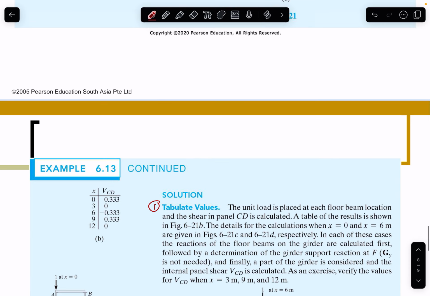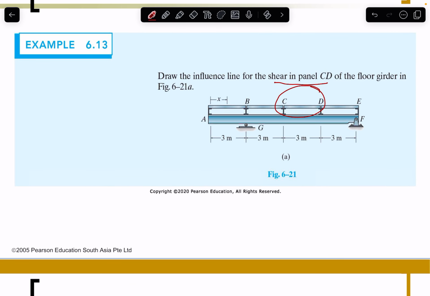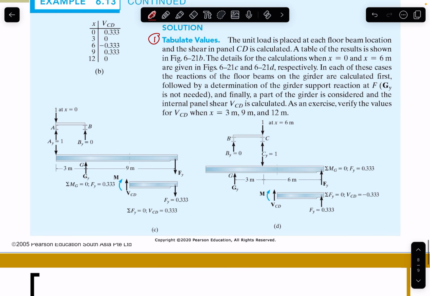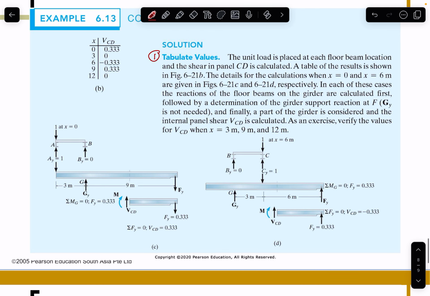For the shear in panel CD of the floor girder, you need to move a 1 unit point load along the girder. In this example, they start with 1 unit at A, then you can find Fy. Once you know Fy, you cut the section and get VCD.